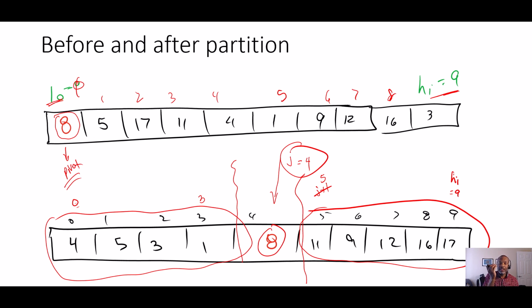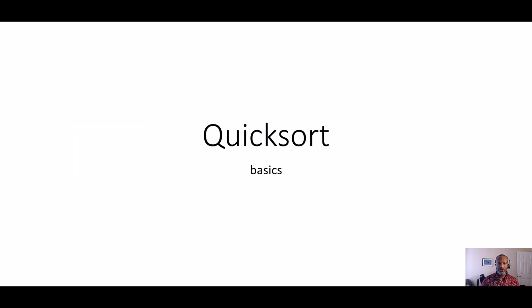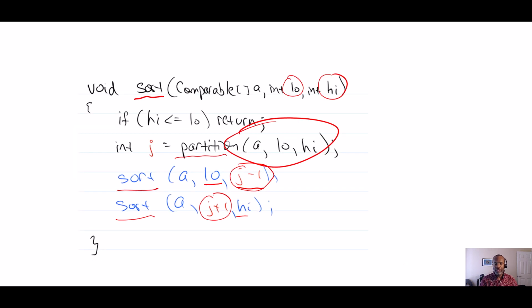Once this pivot value has been placed into its position, it will not be touched again, right? Since all of the values to the left are less than our pivot and all of the values to the right are greater than it, there's no need to touch that. So the way quicksort works, there's a partition algorithm. It places the pivot into its particular position, and it turns around and says, I'm done. Here is that location that I've placed it.